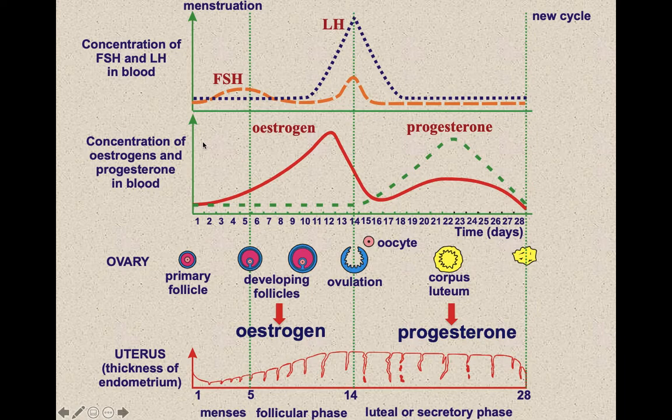So let me talk you through this story. The story starts with your pituitary gland producing a higher amount of FSH. You can see that little peak there. That's the pituitary gland starting to produce FSH. That FSH is going to go into your bloodstream and reach your ovaries, as well as all the other organs in your body, by the way. But the follicles in your ovaries are the ones which have got the right receptor for this hormone. And so they receive this message and they respond by starting to develop.